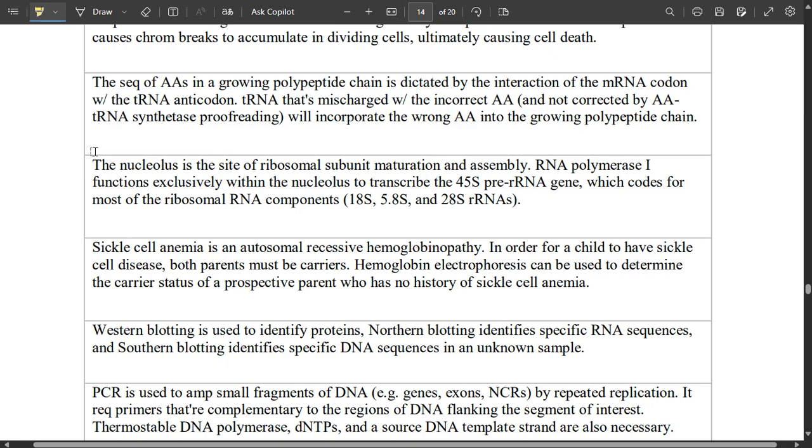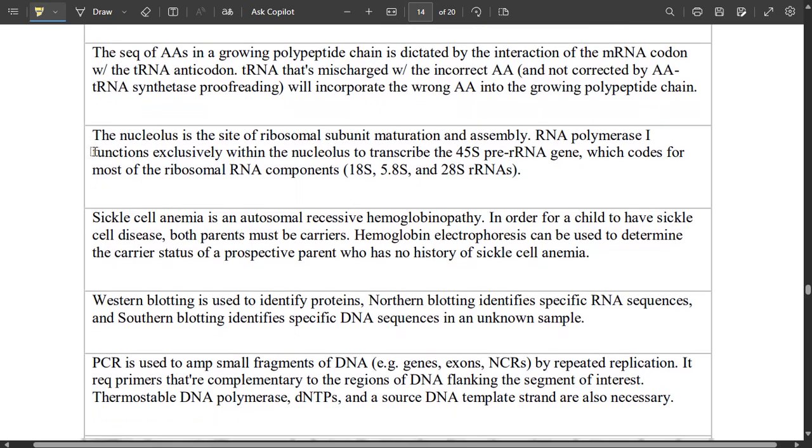If the tRNA malfunctions or carries the wrong amino acid for its anticodon, then the mRNA, with its codon, will result in a different amino acid being incorporated while the growing polypeptide chain continues. Therefore, the wrong amino acid is incorporated, which results in malfunctioning of the protein so formed.